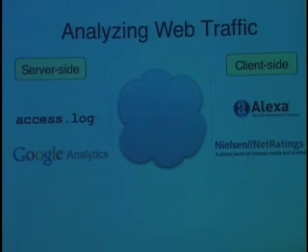On the flip side, on the client side, there are companies that try to analyze web traffic as a third party. There's Alexa, which is a subsidiary of Amazon.com, and also NetRatings, which is the internet arm of Nielsen, the traffic marketing firm. What they basically do is have people download browser plugins, or what they call panels. These users install this panel on their web browser, and it essentially sends all their web traffic to the mothership, and then they process all the data. And I think they have something like tens of thousands of people doing this.